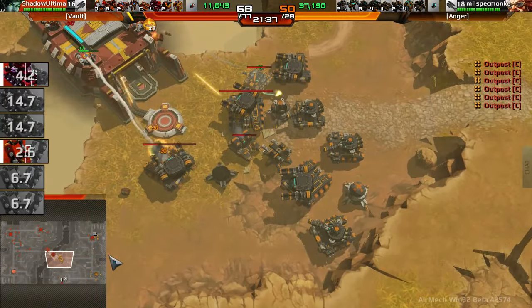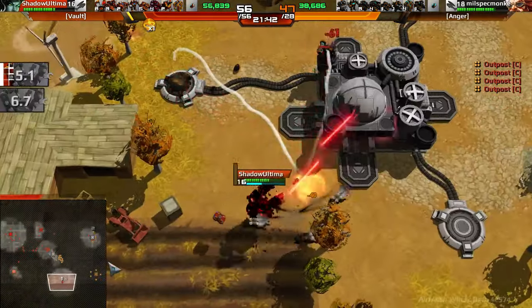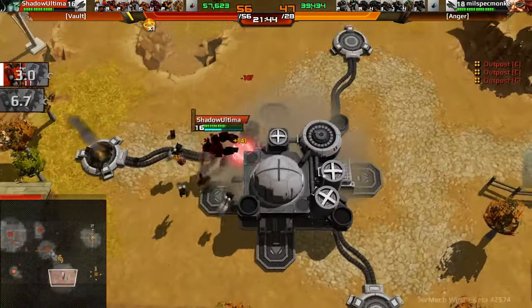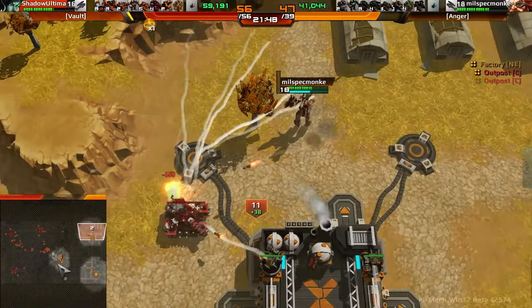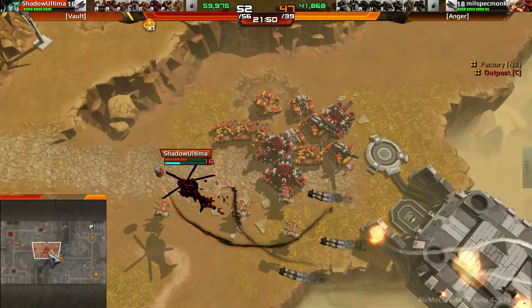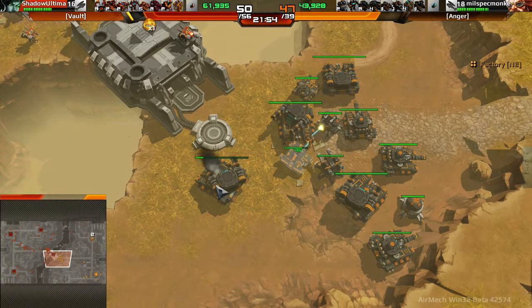Dude, 4 Devastators down on the field for milspecmonke. Could do something with it. Would like to see him do something with it. Would love to see him do something with it. And the Bertha's still firing in. 2 Berthas firing in. The honeypots are keeping up with the damage. Oh, but the Devastator is actually slowly taking damage.